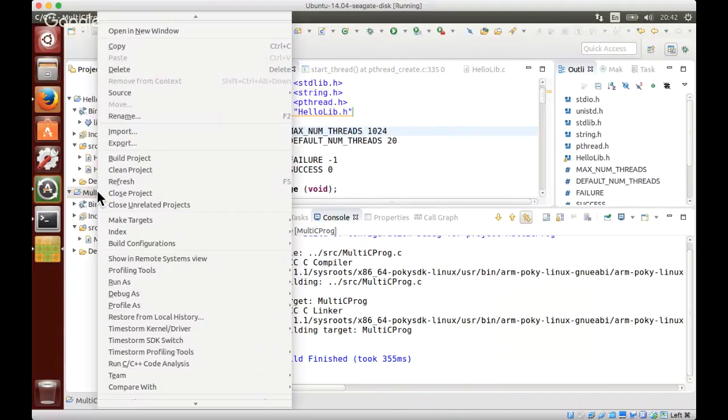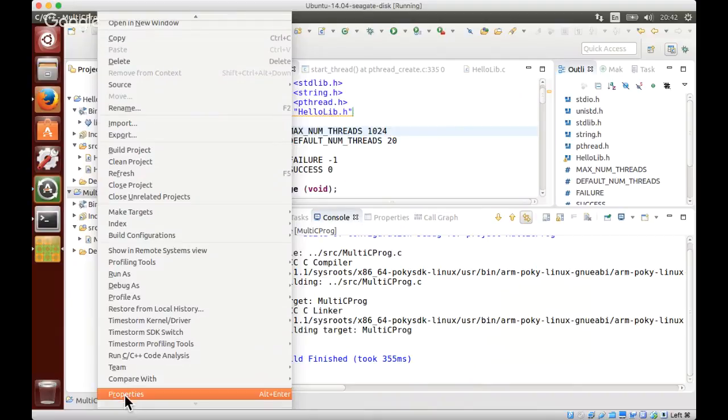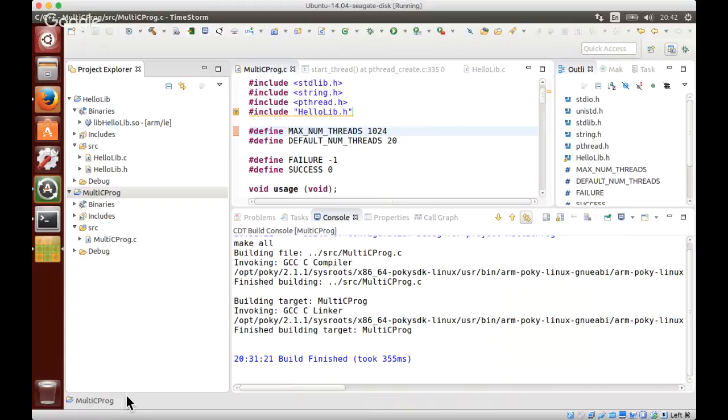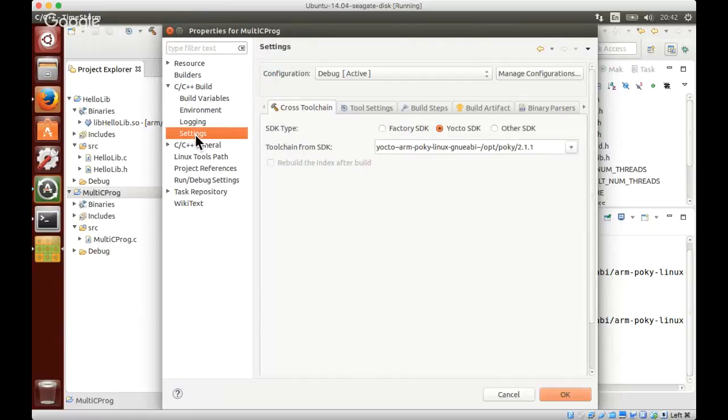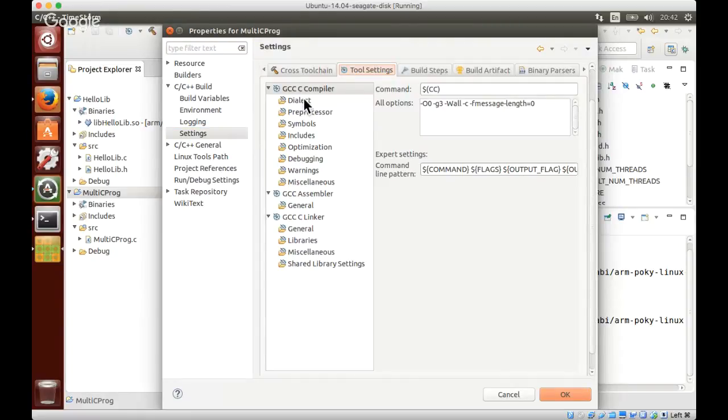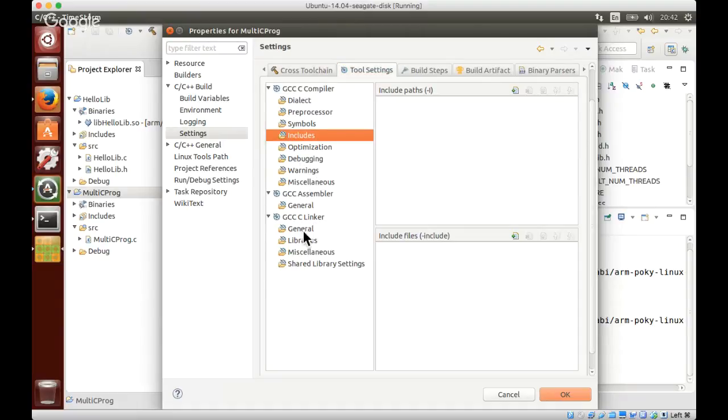How do I tell it about the library project? I access the executable project properties, and under C/C++ build, there's a set of views called settings, and under tools settings, I have full access to includes, to libraries, and so on.